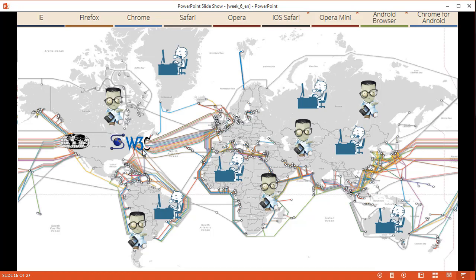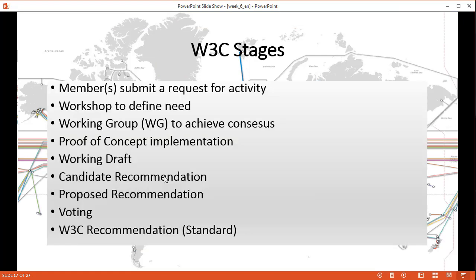And all these members together ultimately nowadays decide which direction the web is going in terms of, for example, also vocabulary, HTML elements and CSS properties. And where there are a lot of members, things take a while until they become a standard. So these are all the steps that these members go through, and ultimately there will be a voting. And if there is a majority voting for that direction, for that vocabulary, for example, for those elements that shall be introduced, then ultimately that will become a standard, a W3C recommendation.